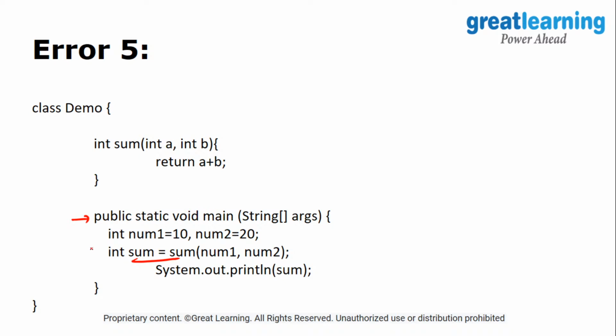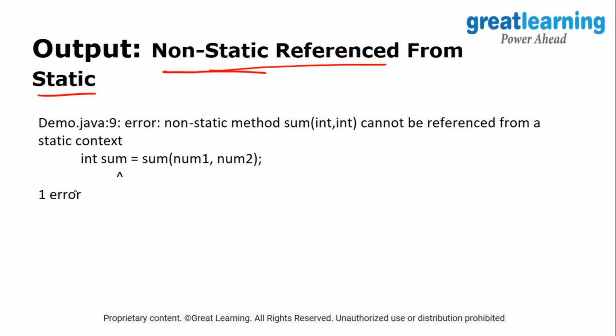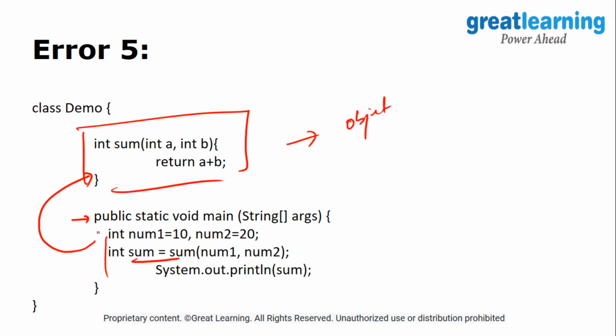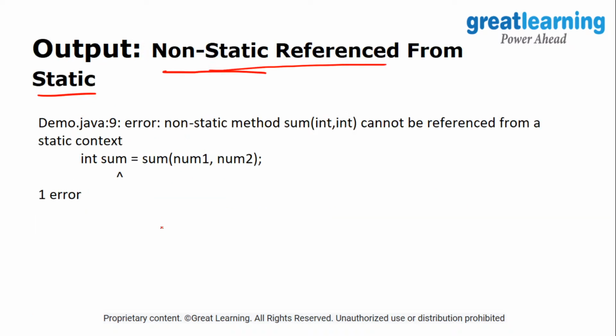So you are basically trying to call, from this static method, this method which is non-static. Obviously, when you talk about something static, it belongs to a class and not to an object. So this non-static method belongs to an object, and this is something that belongs to a class, because this is a static member. Now you're trying to reference it, and obviously you need an object, right?